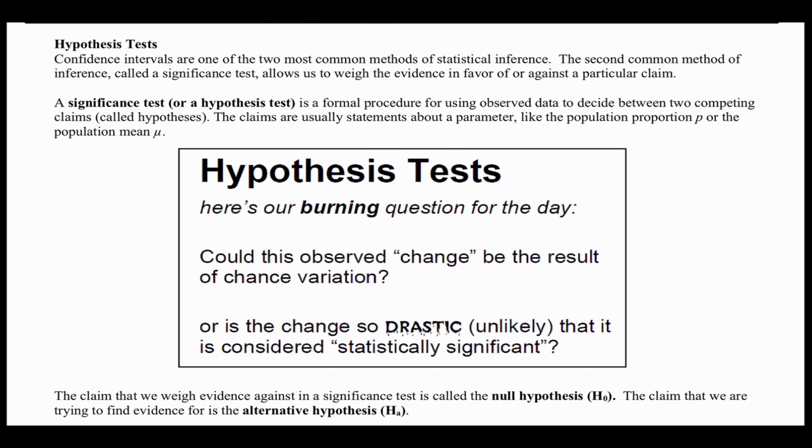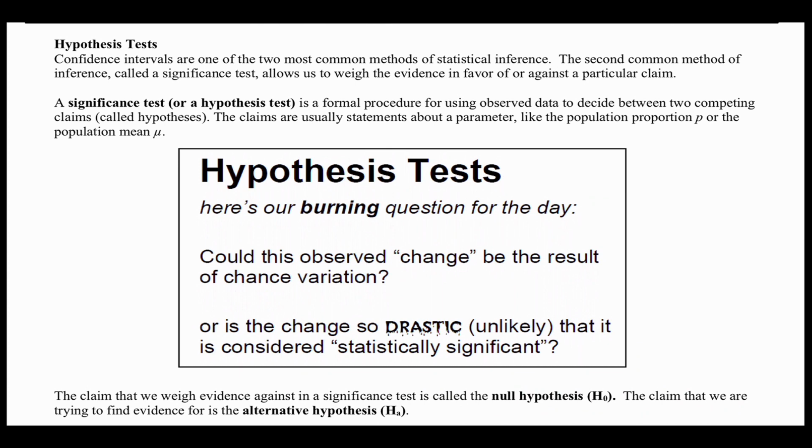Confidence intervals are one of the 2 most common methods of statistical inference. Inference means to infer something, right? Not necessarily knowing for sure, but I have enough evidence to say this is true. Anytime you infer something, you don't know it for a fact, but using the information that I have right now, I'm pretty sure this is the case. That's inference. So one of the 2 ways in statistics we have to do that is a confidence interval, we did that last chapter, and the other is a hypothesis test, which we're going to do this chapter.